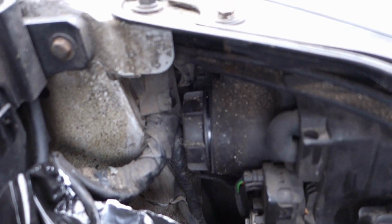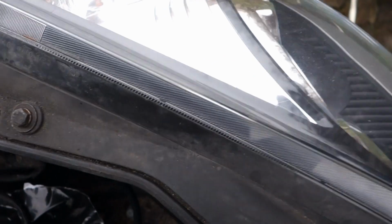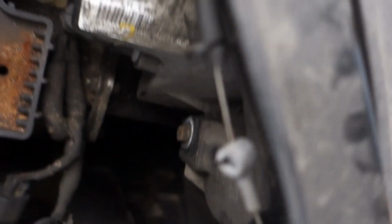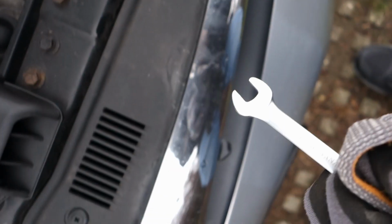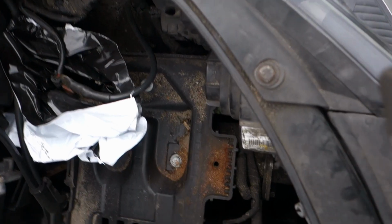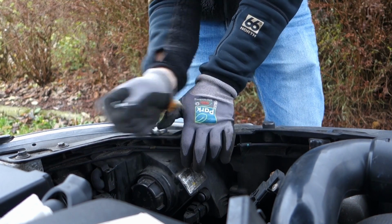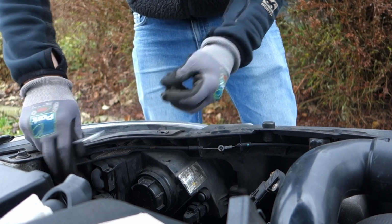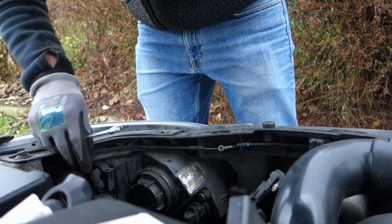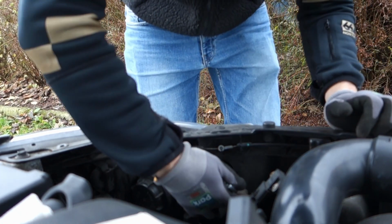In order to get this off, I'll take this 10mm, remove this one, and this one, and this one down here. Then I'll remove this one to get the headlight out a bit more, so I can just wiggle it all out. And they are the same length. And then this one.